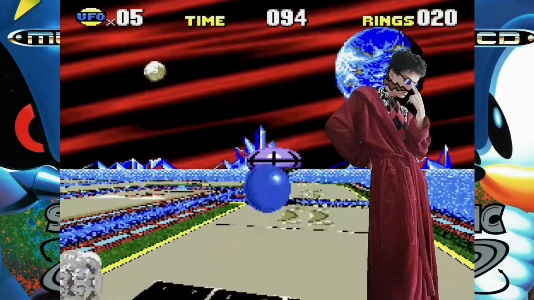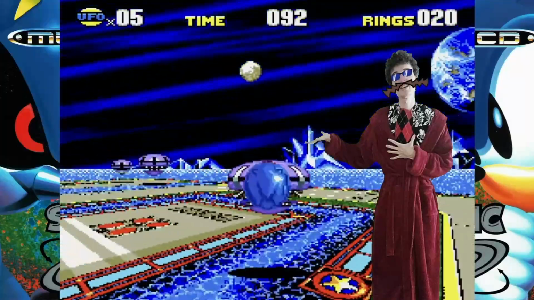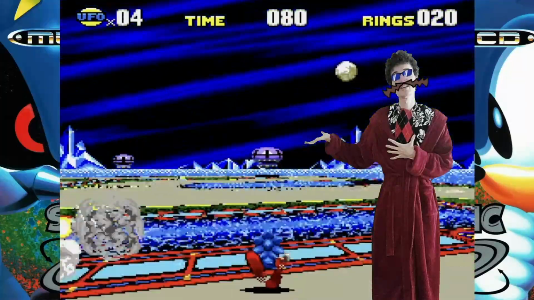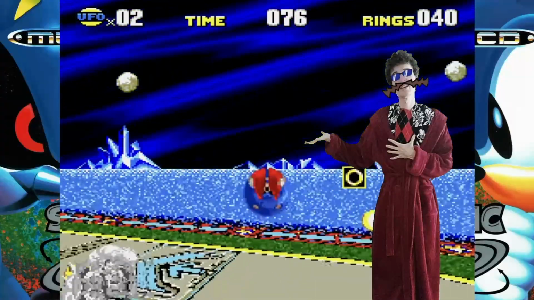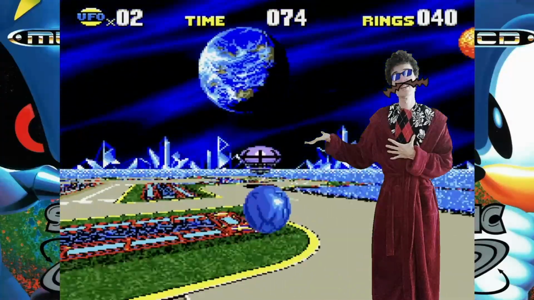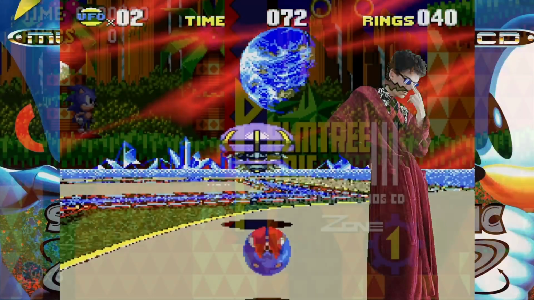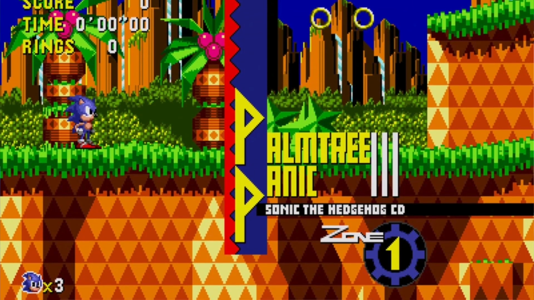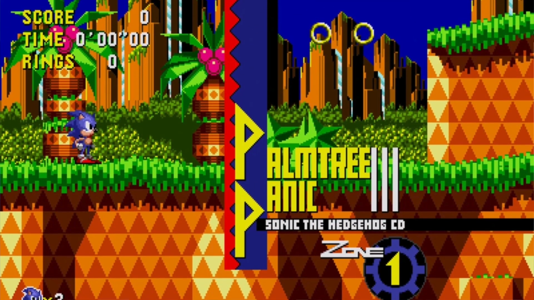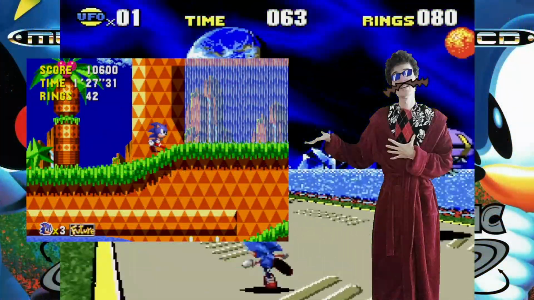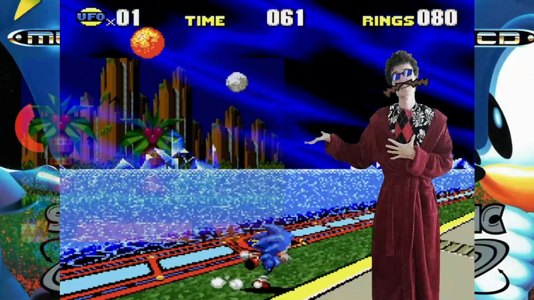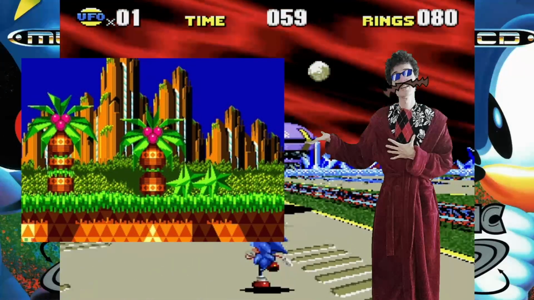Now, before finally talking about my drawing process, I want to quickly glance over the stage that I try to portray. Palmtree Panic, as the name suggests, or at least the first part of it kind of, originally consists of a lush green environment with palm trees, waterfalls and some of Dr. Eggman's robots in between. The present version seems to me like your typical first Sonic stage and kind of like your typical first video game stage in general.